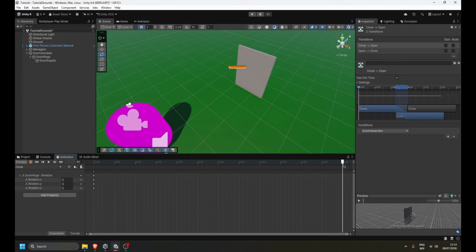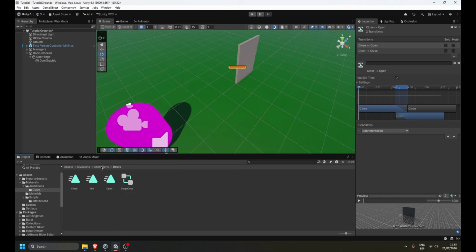Going to go back over to the 1 second mark. Going to add another keyframe. And then we're just going to add -90 in the start instead of the beginning. That way, when we play the animation, the door closes. Marvelous. Now we have a door that opens and closes, but we can't interact with it yet.